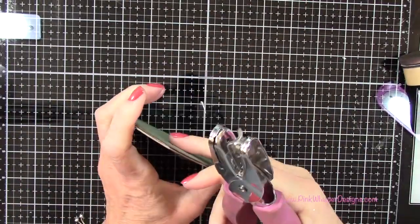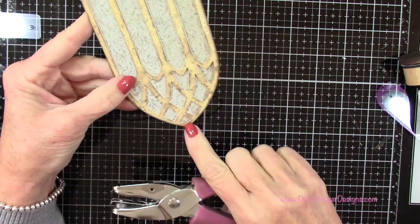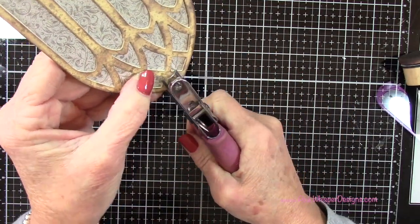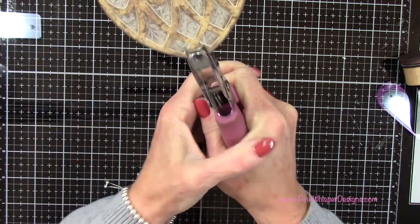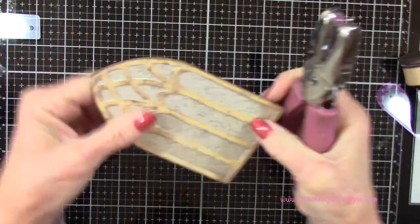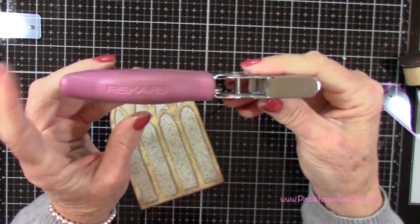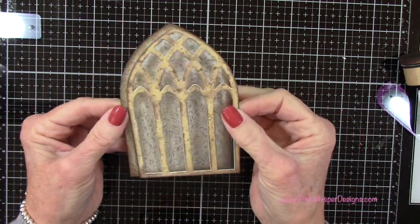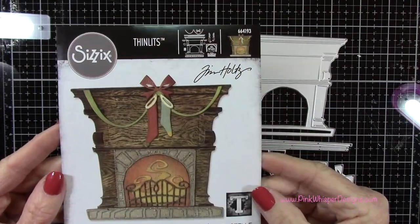Now I've got my cathedral window lined up with the back portion of our ornament, and I'm going to go ahead and punch a hole. I'm using my Fiskars hole punch. This is the 1/8 inch hole punch, and I'm just going to punch that now while I'm thinking of it so that I have a hole that goes all the way through there.